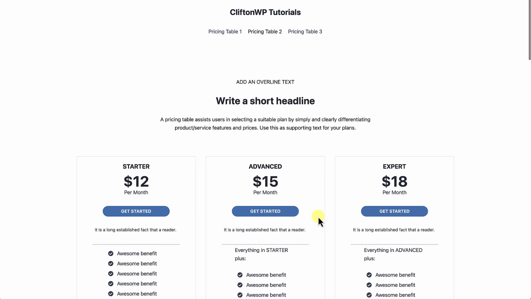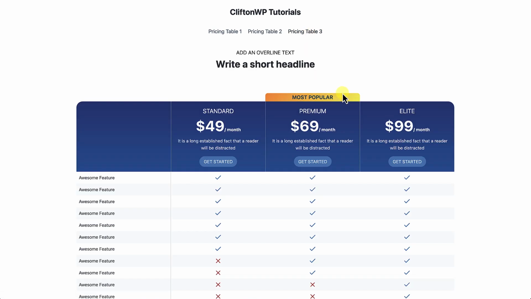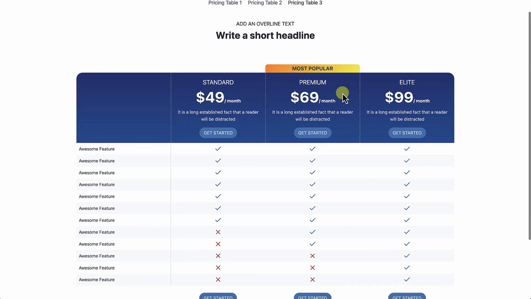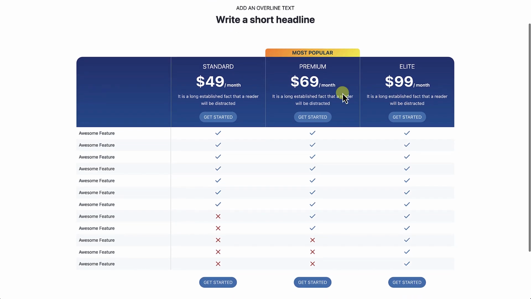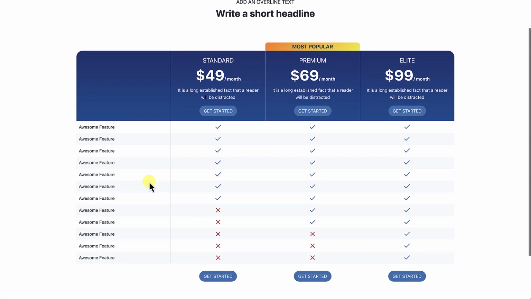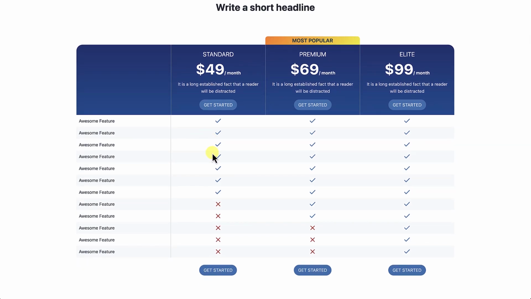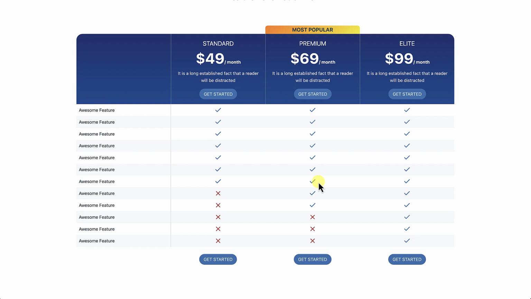The third version that we're going to build is going to be a complex pricing table. Now, in this version, you're probably used to seeing this on some hosting websites or other websites where they have the benefits listed on the left-hand side, and they're using check marks to highlight under each level which benefit goes with which option. Now, this is a really cool type of pricing table to build.